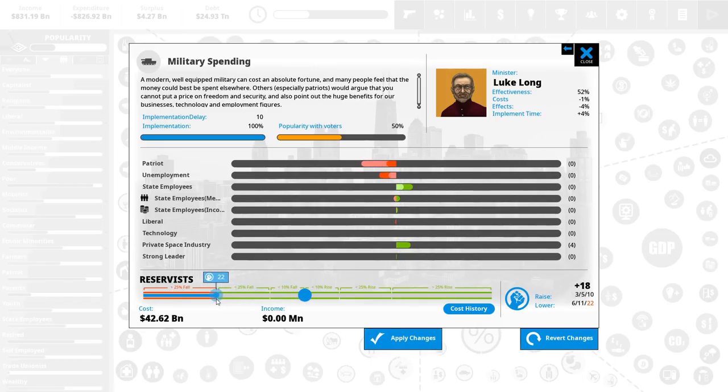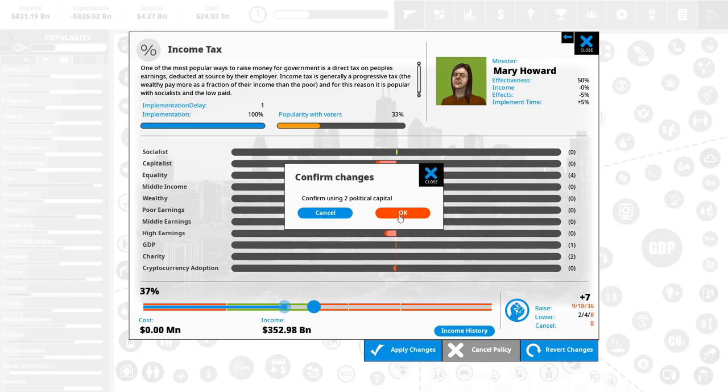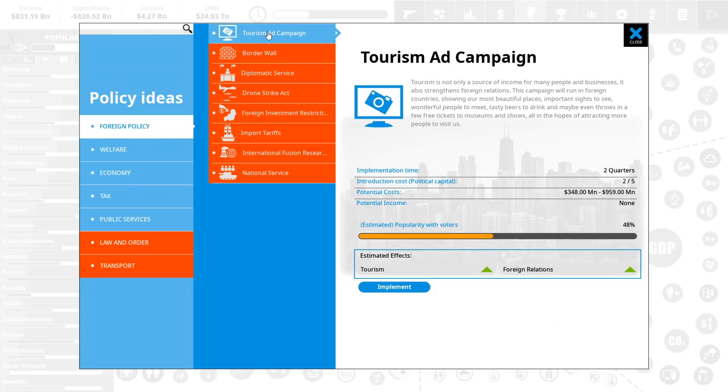Here we go. Get the military down to just some reservists. So that's another $40 billion we've just saved. And convert that straight into a beautiful tax cut. Okay. Not the biggest tax cut. Oh, I could go right down to... No, maybe that would be a bit much. Okay. Just a bit. All right. Just like $50 billion odd off income tax. So everybody gets an income tax cut. You're welcome. Also, let's get tourism up, okay?